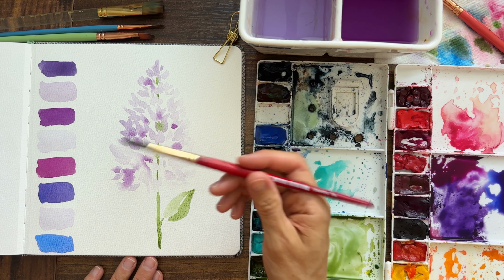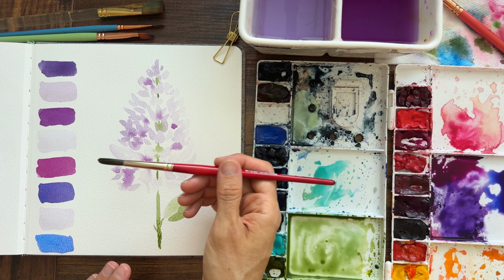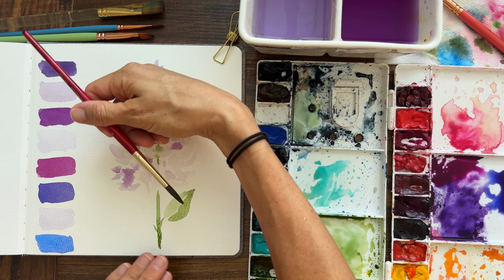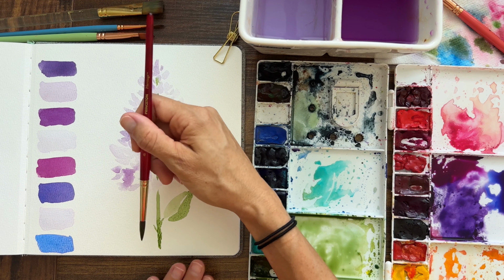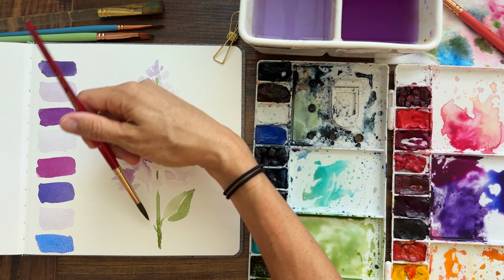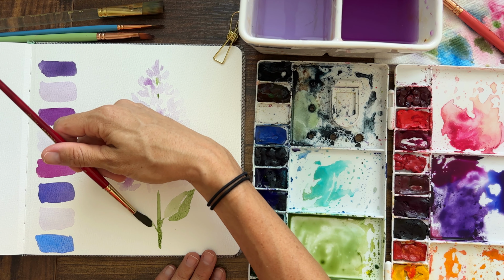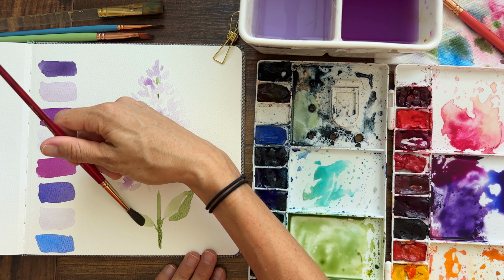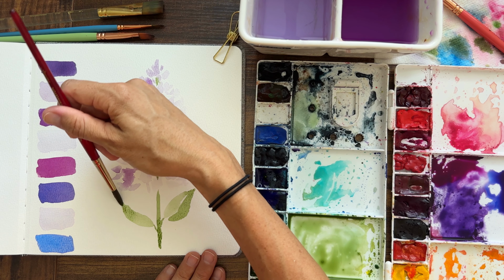And let's do that on the other side. So a little bit of a stem. And now we are angling our brush and our wrist as I'm hitting this. And so that we can start with the point at the bottom again. And it feels awkward, but this is something you can practice and it gets easier. Press down with the belly. And then curve around, slowly lift up.